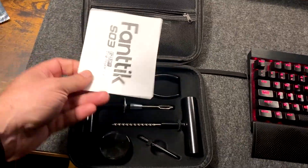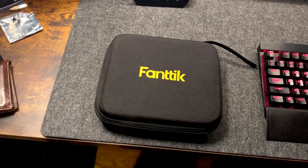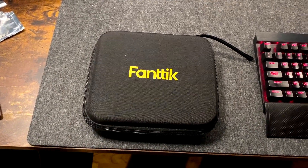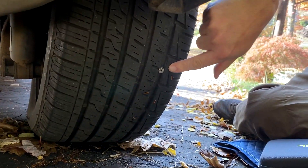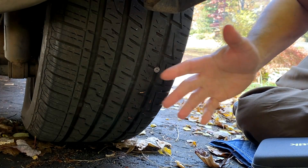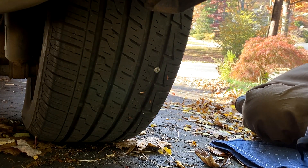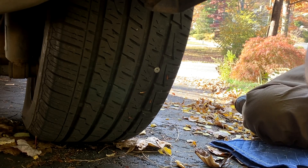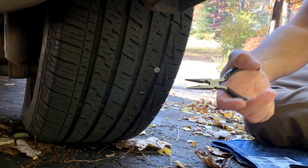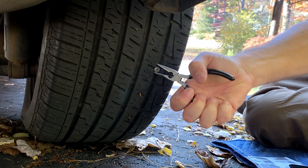So we're gonna head on out and fix my tire. There's my pesky nail sticking up — a relatively well practically new tire, probably only has about four or five thousand miles on it. So I'm gonna use the tool that's supplied with the kit to take the screw out of the hole.